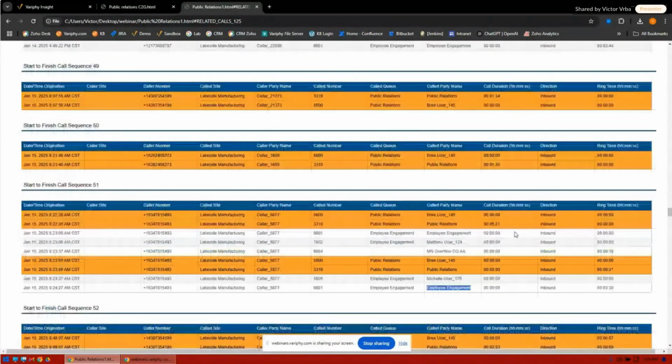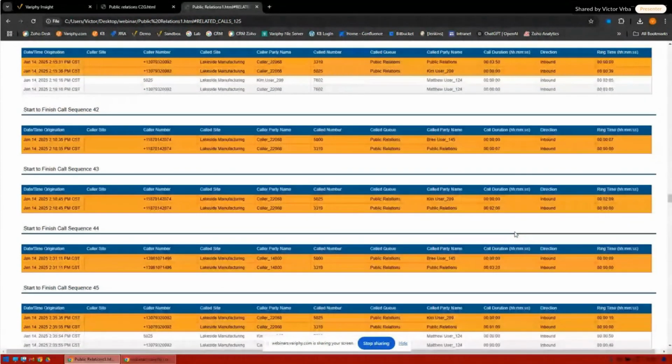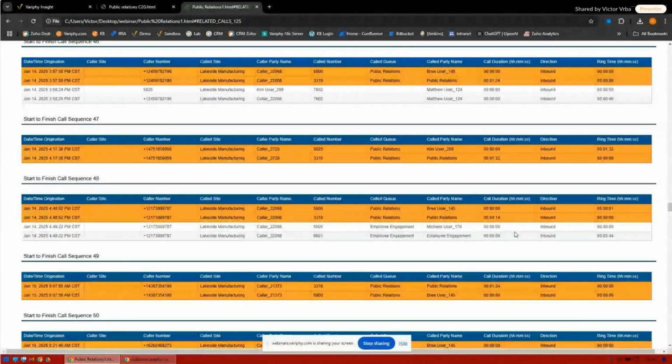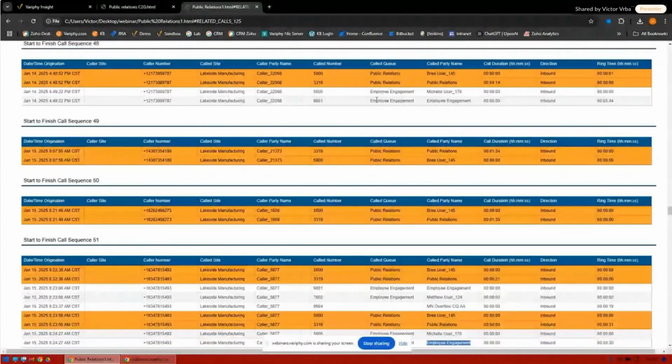So this is a really good example, and I think we have a couple of these where it flows from queue to queue. But what we're going to do in this example is show you how to leverage your Cradle-to-Grave to find out how many times something like this is happening. In other words, how many times is something coming into one queue, not being answered, and then subsequently being redirected back to another queue. So that's a good metric because it helps you understand how your calls are being utilized.